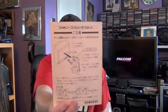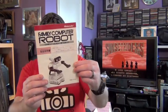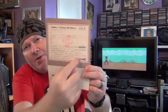Okay, so here's the paperwork that comes with it. I think this is a quick start warning guide, just to say where to position Rob, or anything else really. And also came with that is the instructions. On the back of the instructions there's a quality control stamp, I think, and it's also got the actual sticker with a serial number which matches the serial number on the unit. And inside, obviously again, there are some instructions, some artwork, and I think problem solving things and warnings and so forth which you get with most devices.